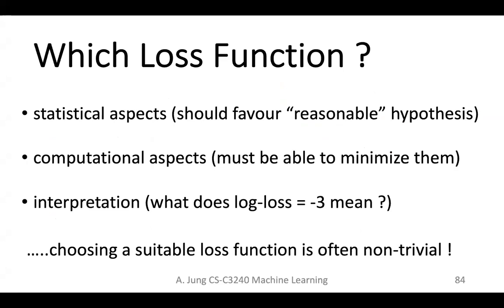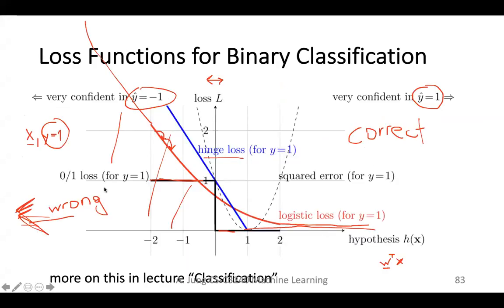Okay, so what are the aspects one should take into account when choosing a loss function? Well, of course, we would like a loss function to be reasonable in the sense that you really would like to learn a classifier that is accurate. So in the end, when you evaluate a classifier, what you would typically like to have is very low probability of wrong classification. So in the end, you might want to use this 0-1 loss for a final performance evaluation.